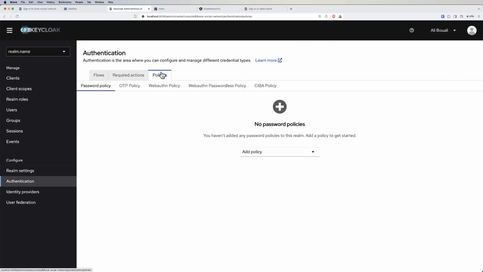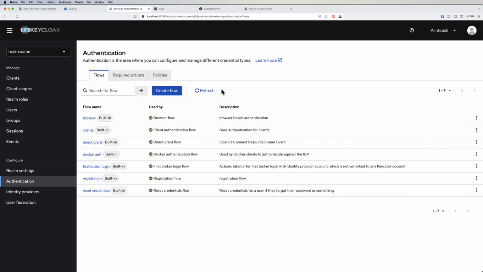So now we have a final tab, which is policy. Let's not go in this direction right now, because it's also an advanced topic, and we will try to cover it in a different video. In the beginning, I didn't think about going this deep within Keycloak, and then I said, okay, it's really worth it. Keycloak is super nice, and personally, I'm a super fan of Keycloak. So I'm trying to give you all the information that I can.